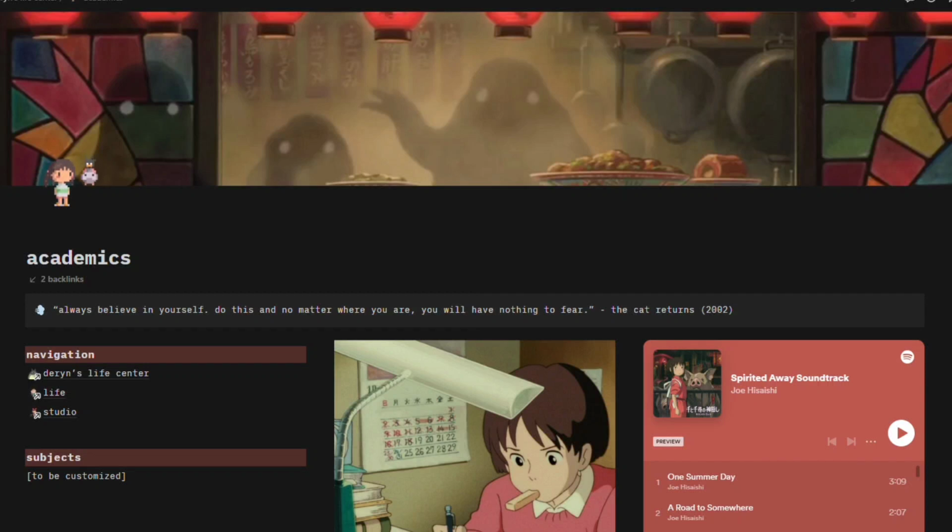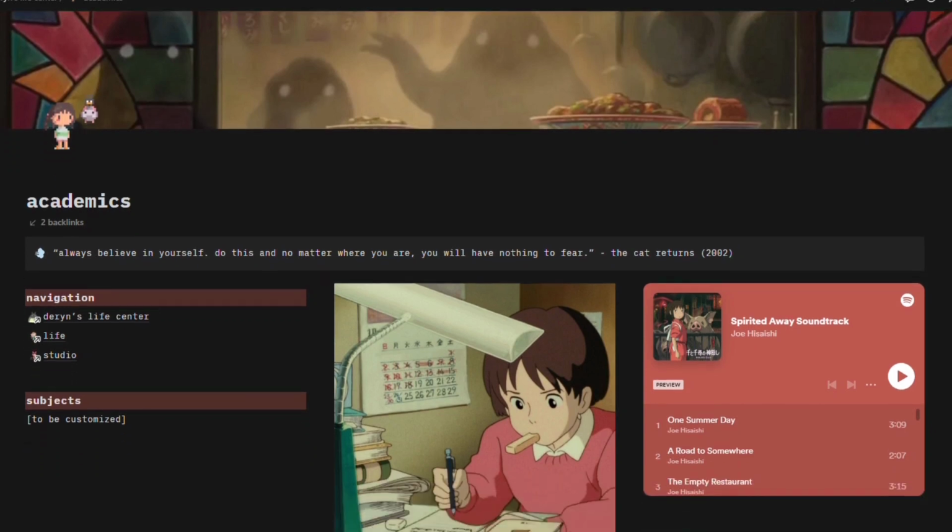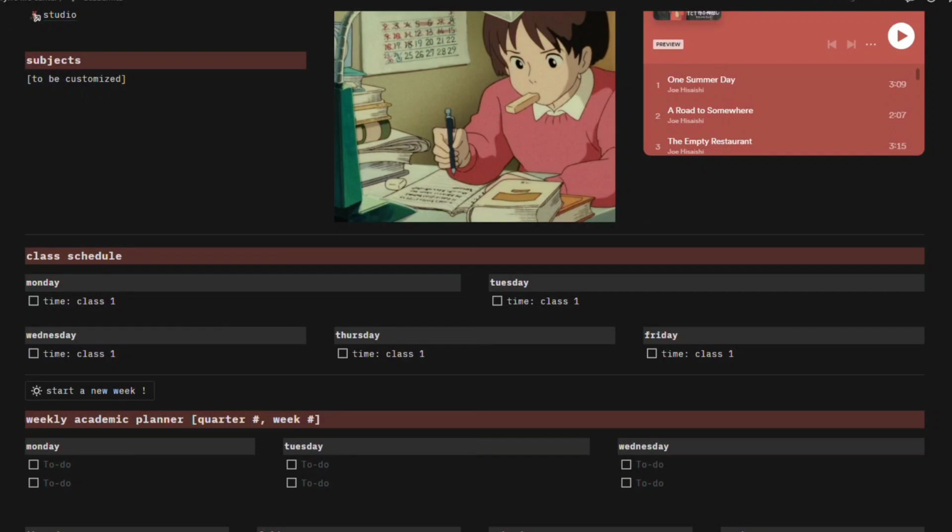In the middle, we have a little image from Whisper of the Heart, and on the right, we have the soundtrack for Spirited Away. Below this, we have my class schedule, and I still have to customize this as well once I get my schedule.